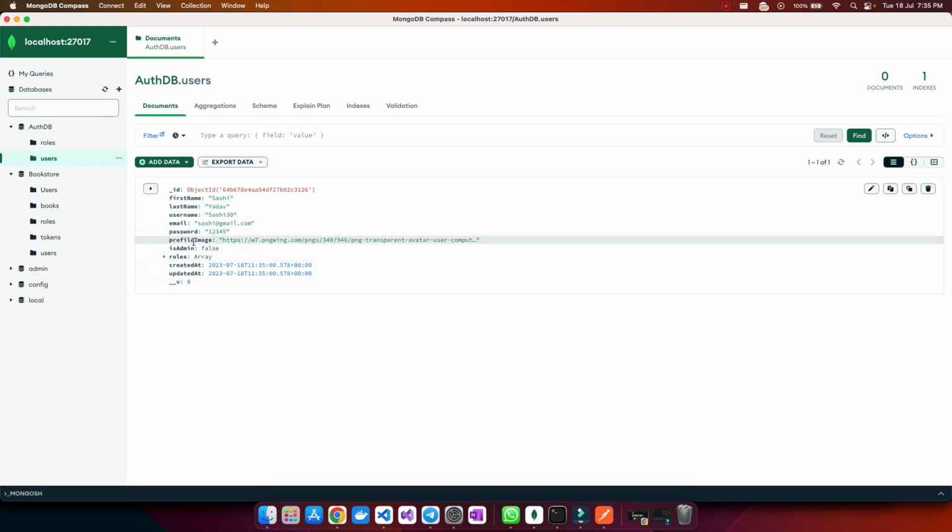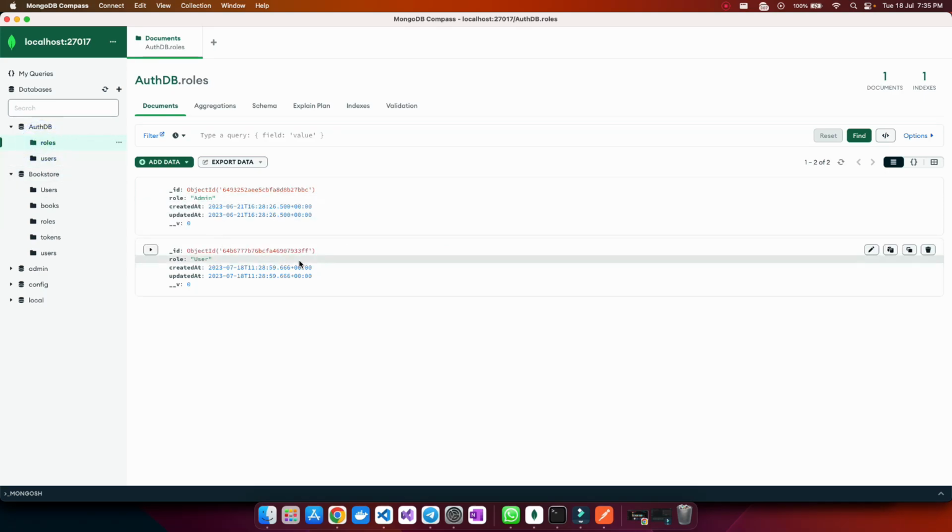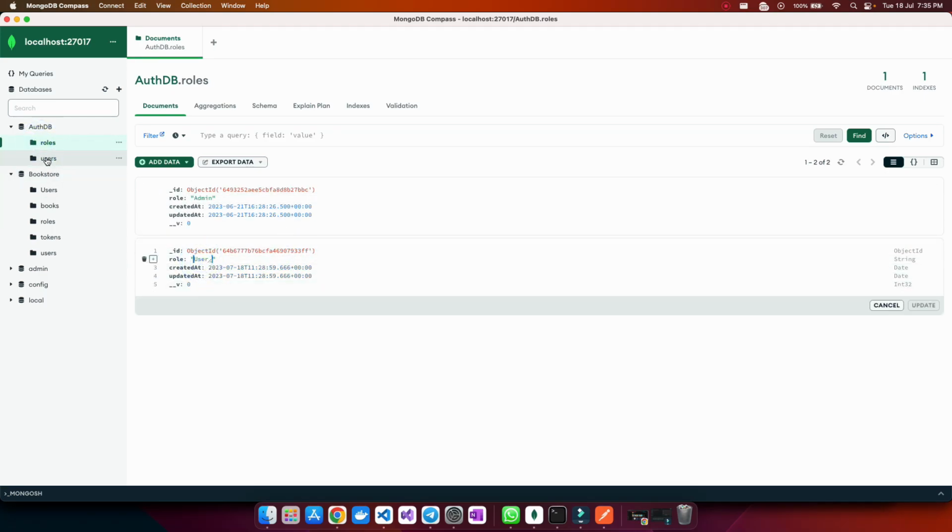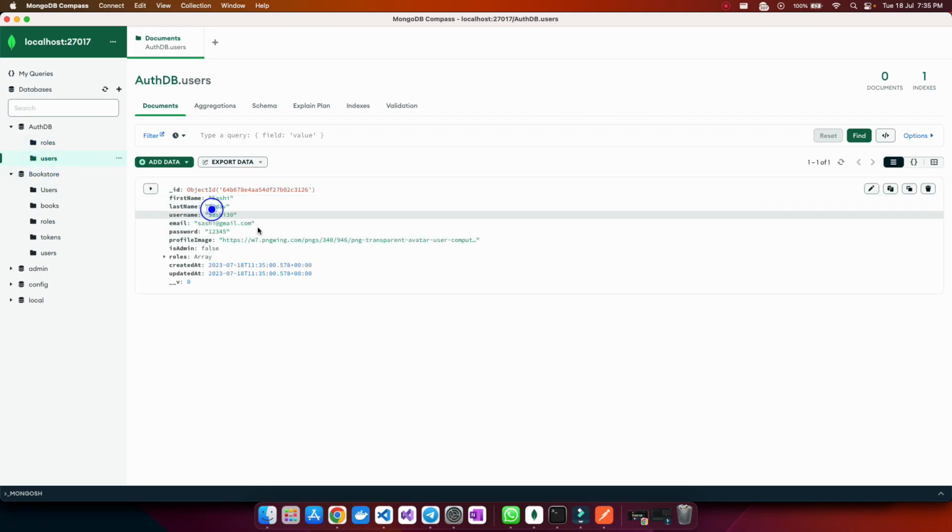And the best thing here is that it has already added a few records for us, which is the profile image. By default, what we have added, it has added admin as false, and I can see one role here which has an array of object ID, which is saying that this is the role ID. And if you see this role ID in the role, just see this is 33FF. So if you go in the role, we have 33FF, which is equivalent to the role as user. Which means this user Shashi Yadav has a user role. Okay, and this is the password.